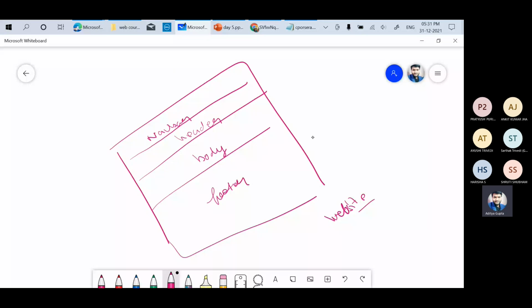Okay, fine. So this is basically the standard decomposition of a website. If you want to do something related to a website, this basically happens. You're going to get 4 sections, and in some cases maybe 5, but that's rare. So in a standard case, you will get 4 sections for a website: navbar, header, body, and then footer. But most of the time, you're going to do coding for the header, body, and footer.